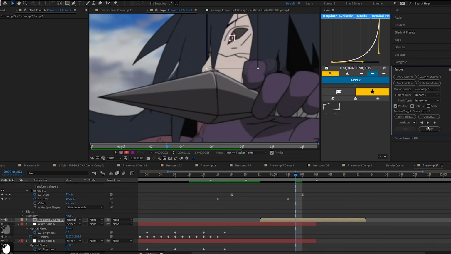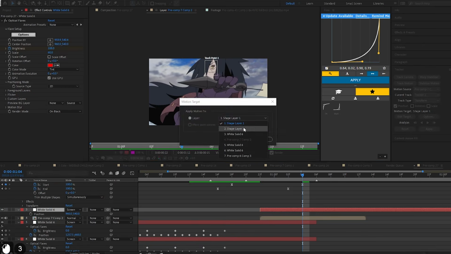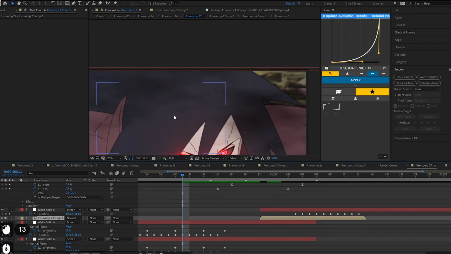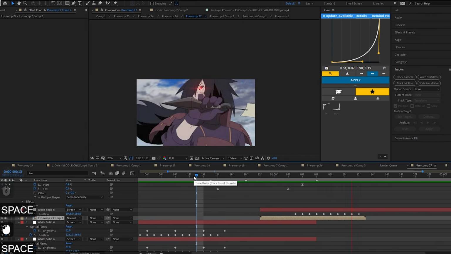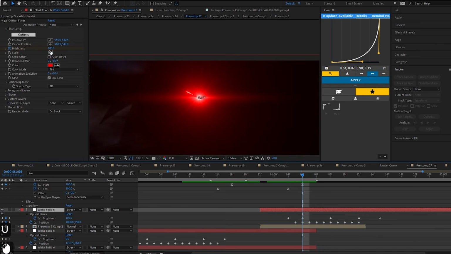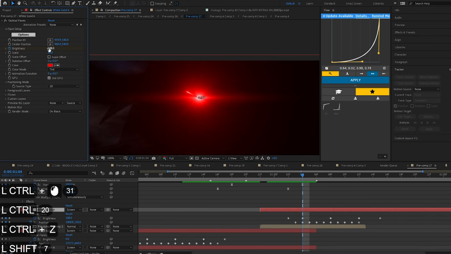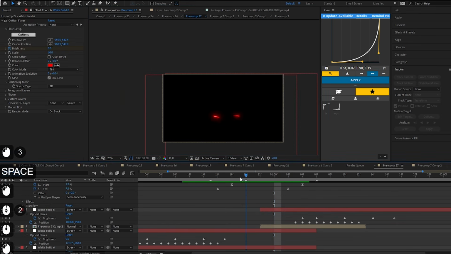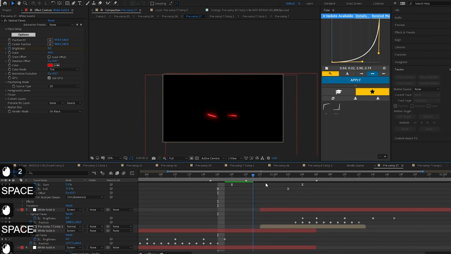Now I'm gonna add the drag motion and flare on this clip too. Our clips look something like this now. I'm gonna adjust these keyframes of brightness on our flare a bit so it looks kind of smooth. And here we are. Our effect is ready, and all that's left is to adjust a bit.